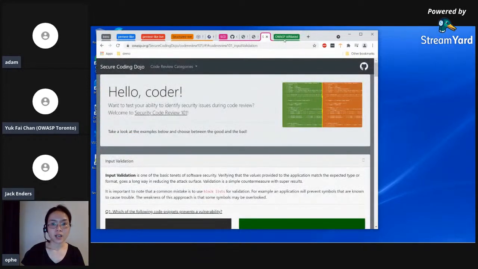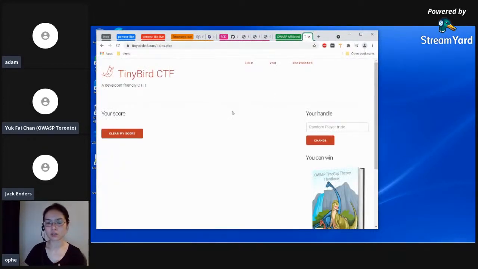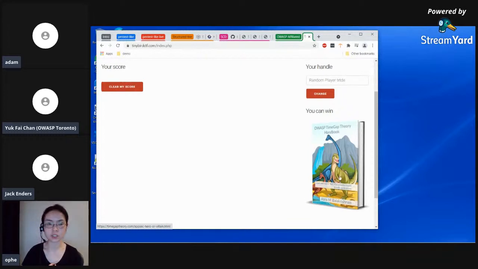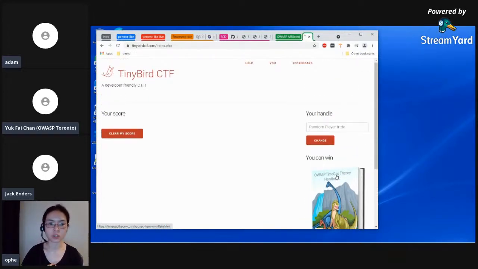All right, that's that. There's only one other application that I wanted to go over. This is one of the affiliated sites. It is written by the person who built out the OWASP time gap theory project, and he wrote a tiny CTF for himself because he was talking to a bunch of the other people he knows in the development field, and they were complaining about how many of these CTFs are written for people who are more adventurous and more pen tester oriented and like to have these open concepts, like just go figure out what's going on. But this specific one is built for developers.